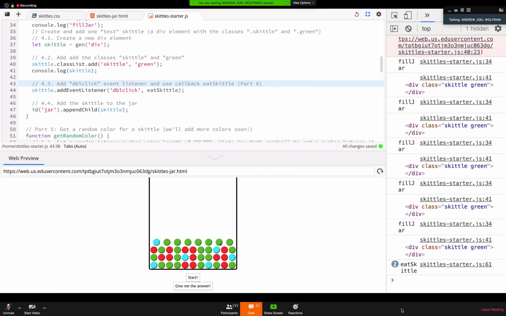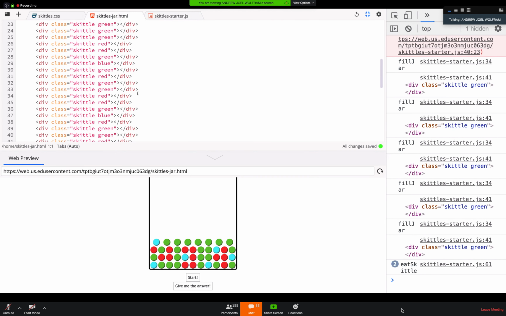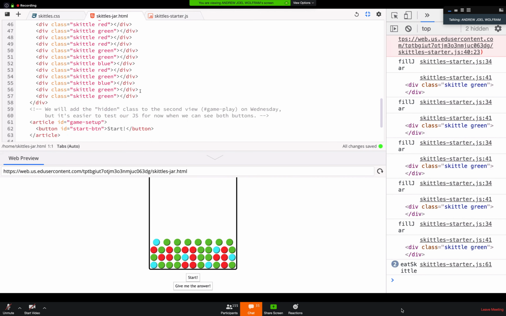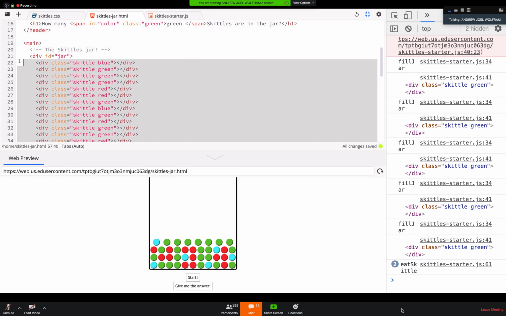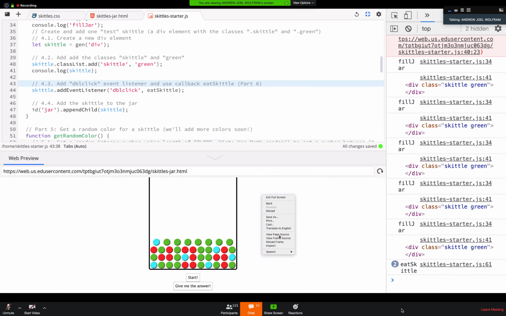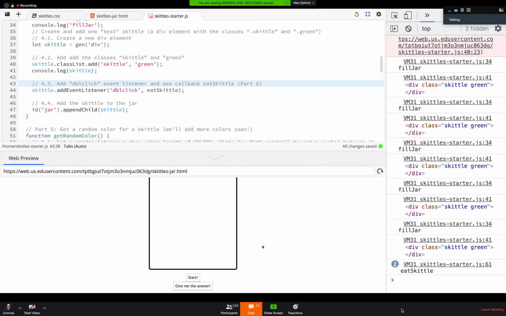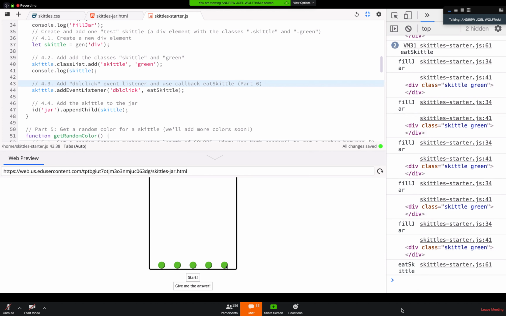And in this case, since we're already getting into the process of adding our own skittles, why don't we just go ahead and delete all of our skittles that are here on page load. Let's just get rid of these. We'll be adding our own here. I'm just going to delete these, go back over, reload my frame. And now I have no skittles, but if I hit start, I start adding them. And when I double click all of these ones, these all have the double click event listener added to them. Okay.